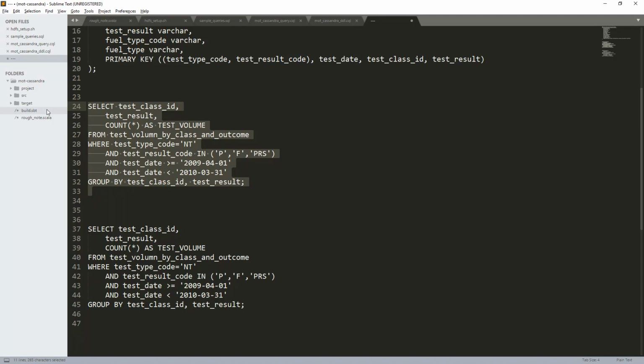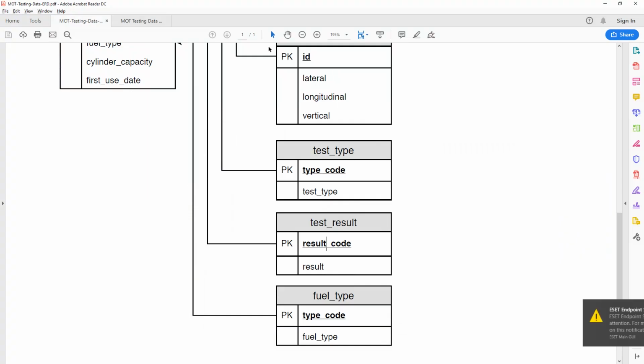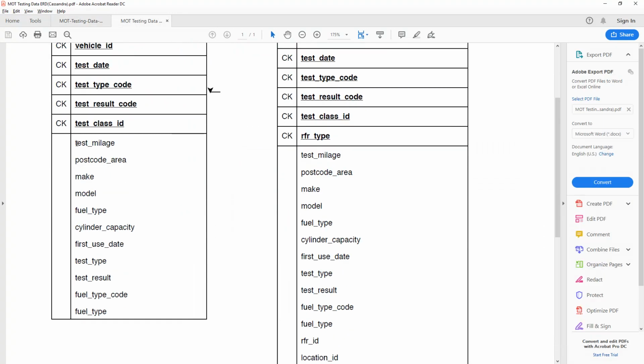When it comes to real ad hoc data-churning analytics, remember when we created this table, we did not assume that somebody can ask a question and write a query based on another column. And this is what happens in production deployment of Cassandra. Many times you have to keep multiple copies of the same data to support different query patterns.